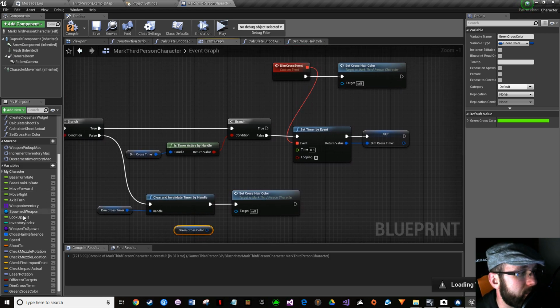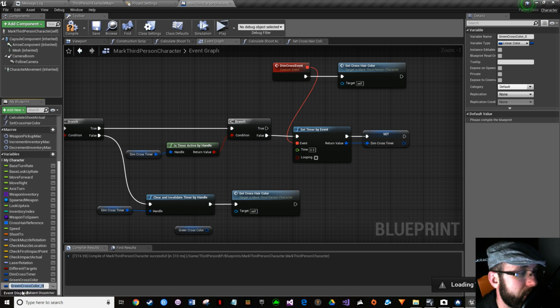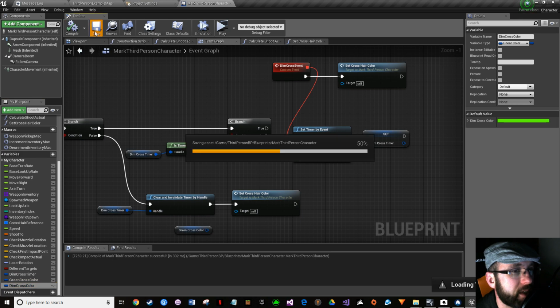Let's make another variable. I think it's Control W. Yeah, Control W duplicates. So we want this to be our dim cross color. Let me just compile and save.